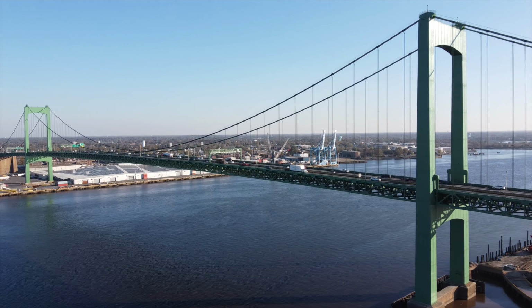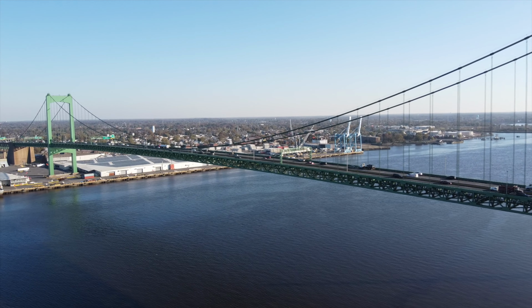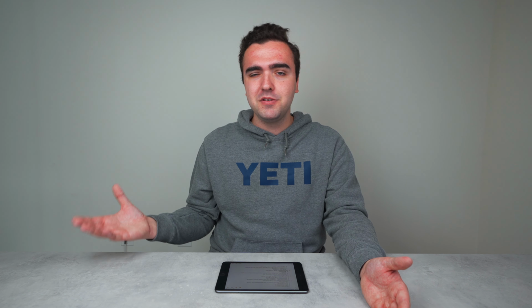It is beautiful, it is fairly large, but I feel like sometimes the trade-offs of flying there outweigh the actual footage that I get. So that's right along the approach pattern of the Philadelphia International Airport. And these commercial airliners are so much higher than you, but that does add a certain risk level. And also because you're on the river, you've got low flying helicopter traffic. If you're in the city of Philadelphia, you've got to pay a toll to get back over from Jersey. So Walt Whitman Bridge kind of falls lower on my list of places to fly, but I figured I'd throw it in here because if you're new to the city and if you're visiting, it could be a cool spot to capture some footage and some photos.